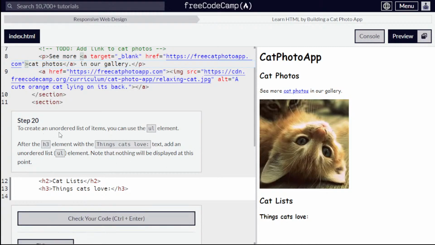To create an unordered list of items, you can use the UL element. After the H3 element with the cats love text, add an unordered list UL element.